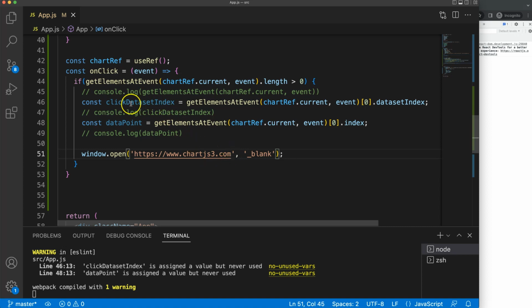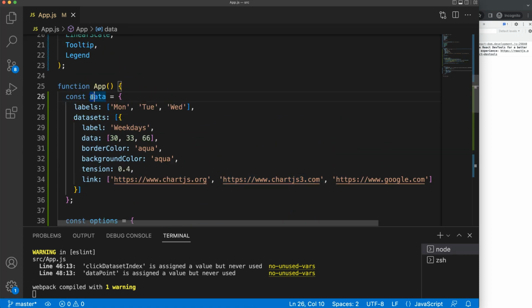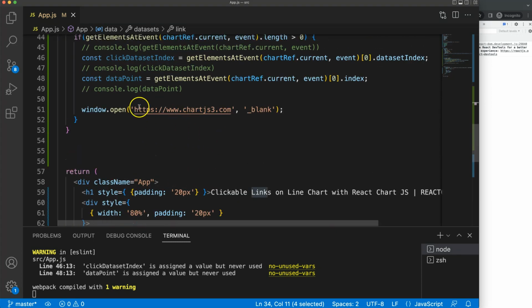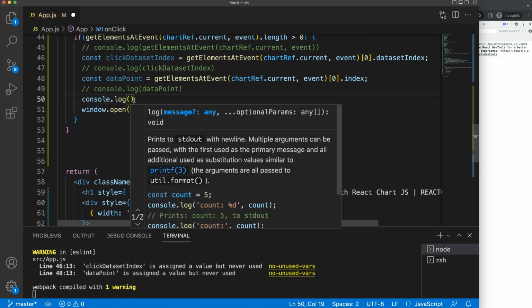Well, remember here the click of the data point, and we have here the data set information. All we need to do here is basically go back to the main. So how do we go back to this specific data, and then to the data set, and then to the link? Well, let's do a console log and just say here the data.